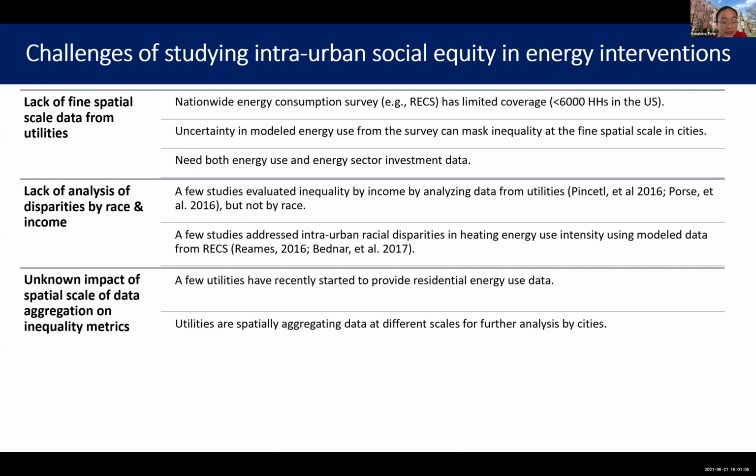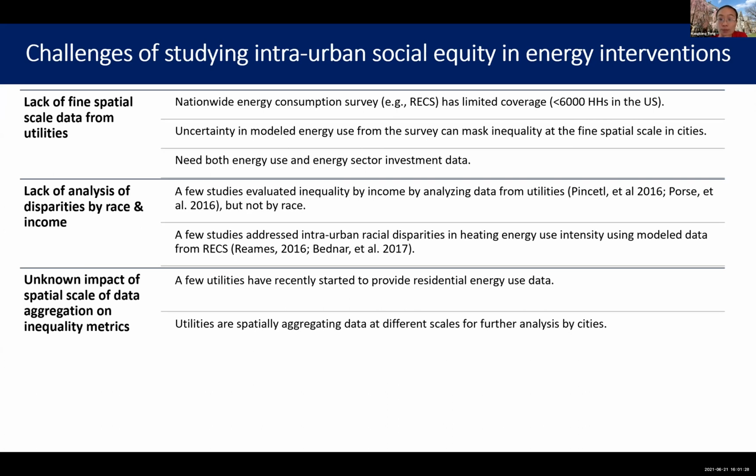So then the next is that there is an unknown impact of the spatial scale of data aggregation, even if we get the data from utilities, because several utilities have recently started to provide data to the public. But because of their data privacy rules, the data is aggregated at the level that each utility is comfortable with.